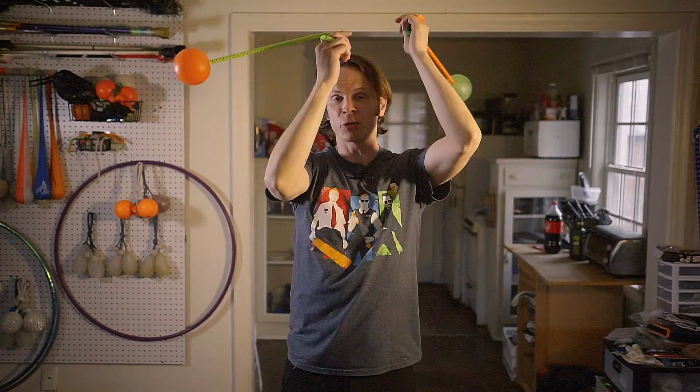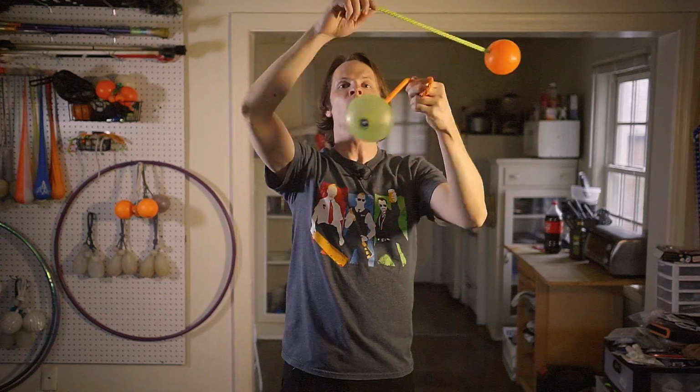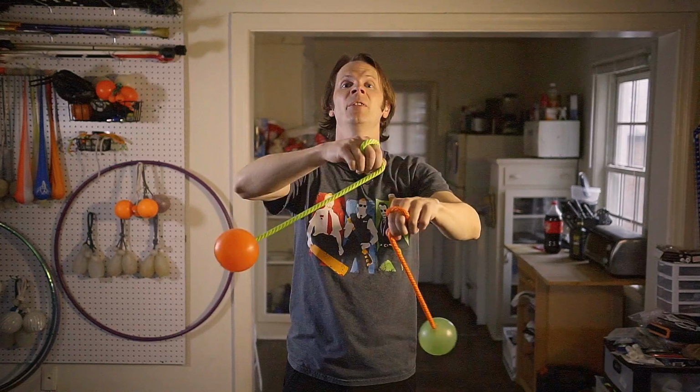So if right and left, right and left is feeling comfortable for you, I want you to try just speeding up your hands and see if you can keep those poi pointed straight out away from your hands at all time. And guess what? If you've gotten this far, you are now doing a corkscrew. Congratulations. All right, so let me show you that in slow-mo from a couple different angles then.